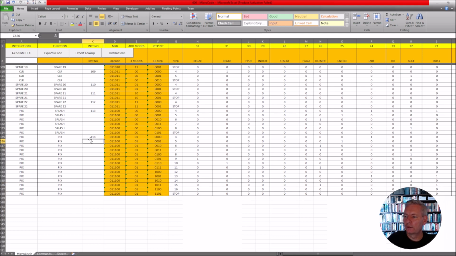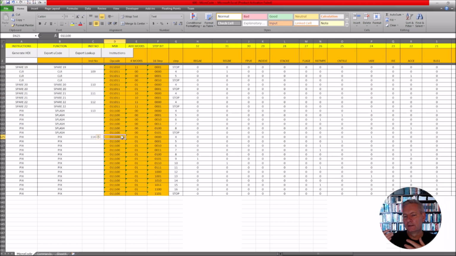Now I'm not going to go through every line of this code because it would just take too long and it's just not that interesting, but I think it's a good thing to pick out a couple of commands in the spreadsheet. You don't need to do it with all of them, but pick out a couple of commands and see if you can work out from each line of the microcode how it builds up the actual command. So this particular one would be a more difficult one to start with.